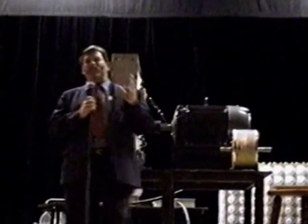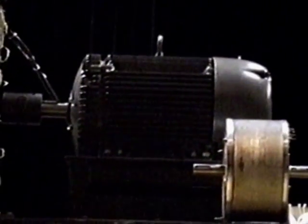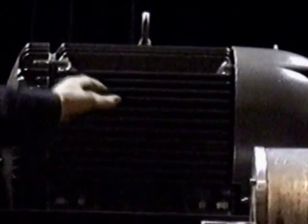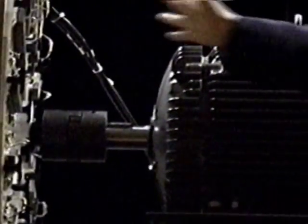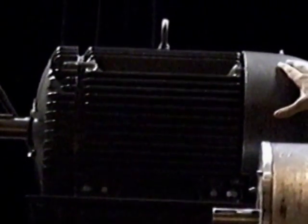Now, what was the motor that would drive this generator? This is a 40 horsepower motor. Now, this is a conventional motor. This is what conventional science would give you. This 40 horsepower is driving this big generator right here. 40 horses. Believe me, that's very, very heavy. Nobody's going to pick this thing up. Even Rick isn't going to pick that one up.